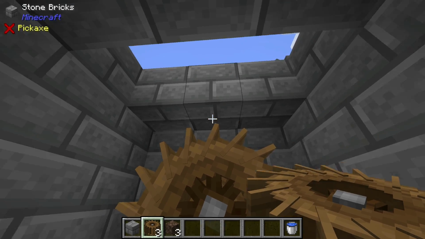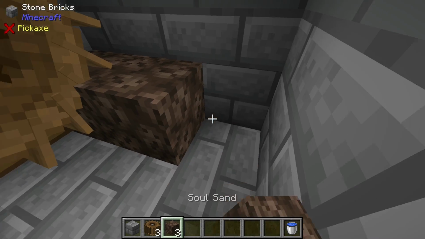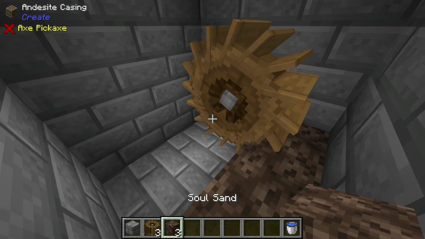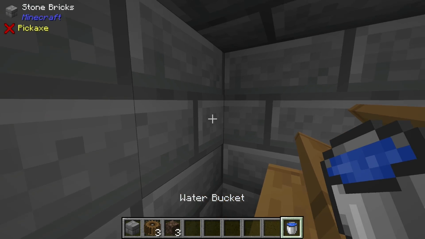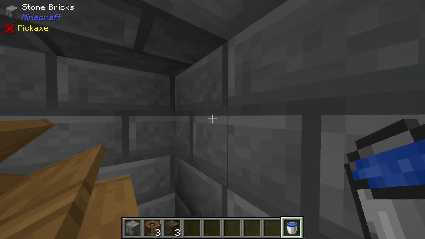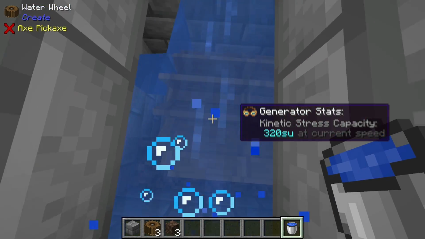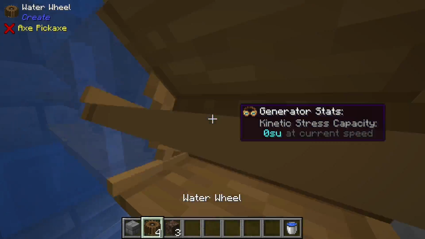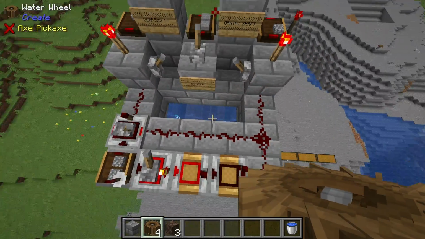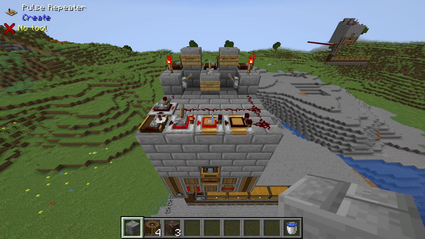As you can see, the water is going to be moving in a counterclockwise direction, so we'll be placing our soul sand right here, placing down the remaining water wheels, and then putting 2 buckets of water on this block and this one, and mirroring it on the other side. Sometimes, as you'll see, the water wheels will break, so just go ahead and replace it, and then get out. Repair your hole, and now we should be done.